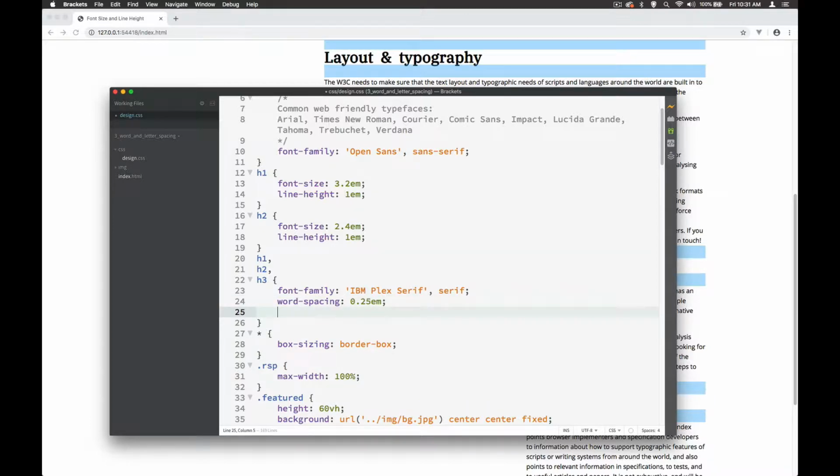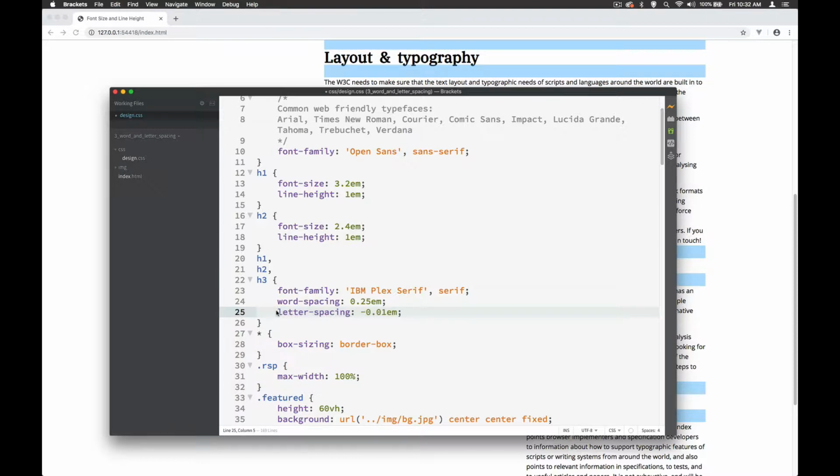Now, tracking as a whole across all letters is called letter spacing. So let's look at that. So we do letter spacing. And if we want to bring it in slightly and make the letters a little bit tighter, we're going to work with some very small units indeed. If I do minus 0.1, you'll see that is quite dramatic. 0.1, which you think, oh, that's really small, made these letters come in incredibly. So in fact, 0.01 is something that you would actually be more likely to use. If we take that out, we can see it's just brought in and tightened up the letters there.